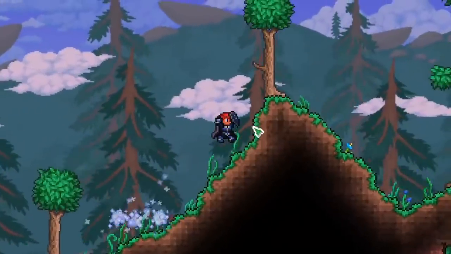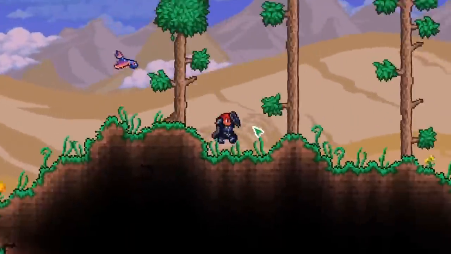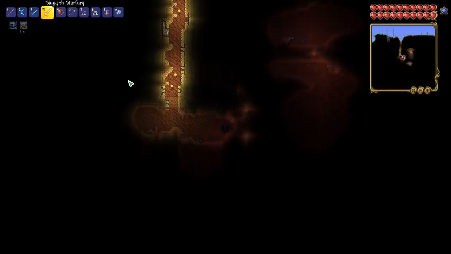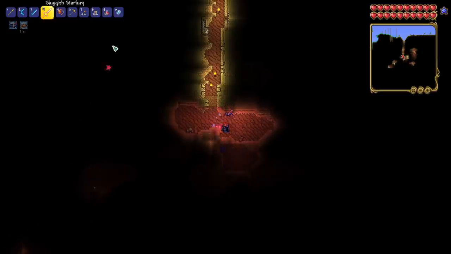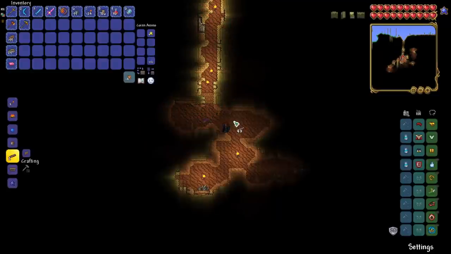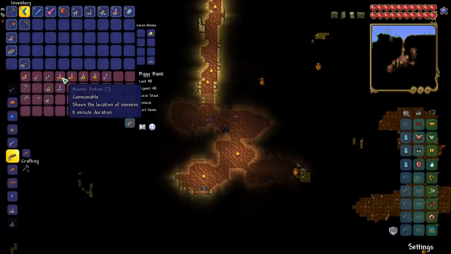I also want to defeat the Brain of Cthulhu this episode, but I feel like it'd be good to get a couple more power-ups from the desert. If we zoom out a little bit, we can actually use our Star Fury to basically map out this area. So we should be able to find different houses and stuff much easier. Let's use some potions. I'll put my piggy bank down. I'm just storing a lot of potions in my piggy bank. I feel like that will help quite a bit.